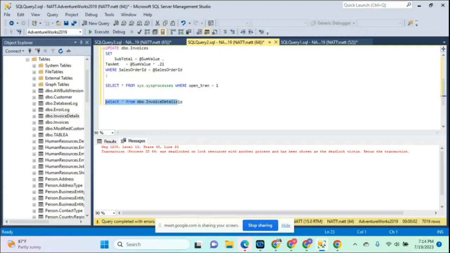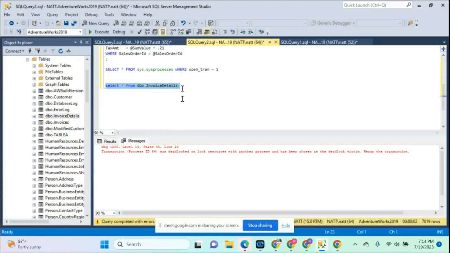So this is how we simulate the deadlock scenario. When two transactions have continuous blocking, one transaction is blocking another transaction, and the other transaction is at the same time blocking the first one. We call this scenario a deadlock.